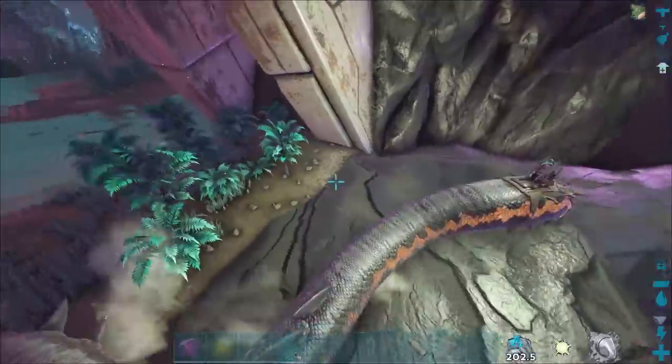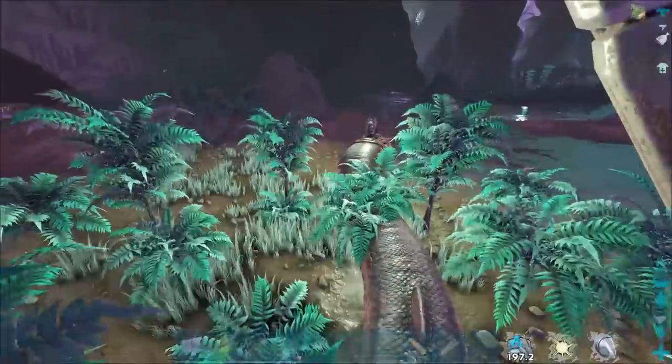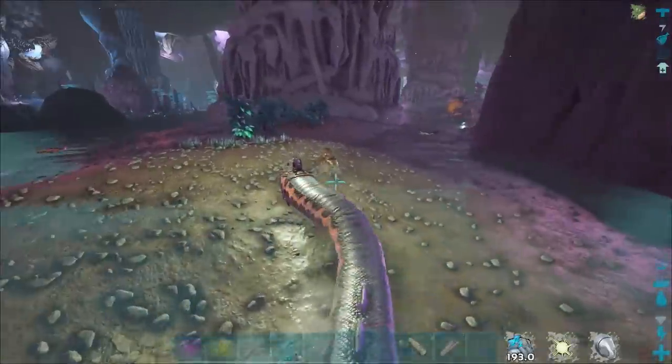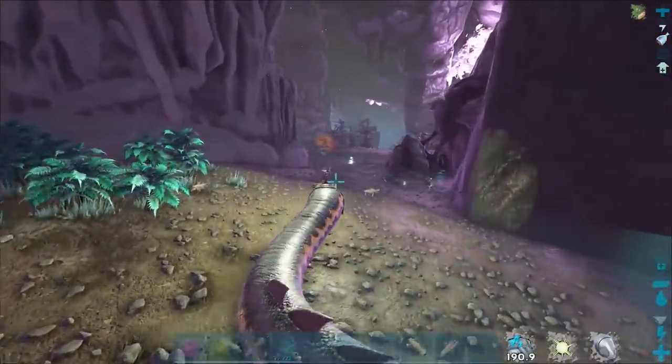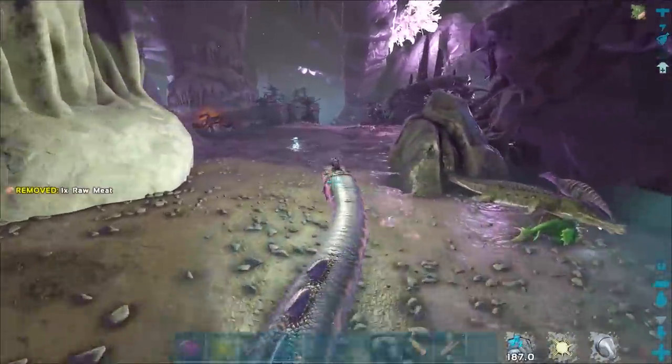Alright, this is a little bit too far, I think. Where exactly am I now? Usually I glide down here. I'm not used to going down here on foot. Or, I guess, whatever this is. Oh, hey! Alpha Carcanos! That could be fun. Oh my god, it's a 168. That is terrifying.